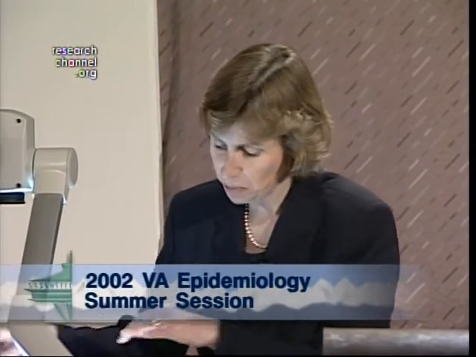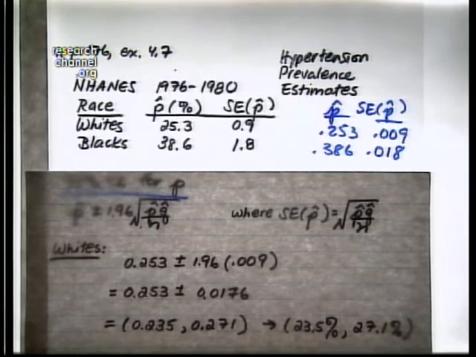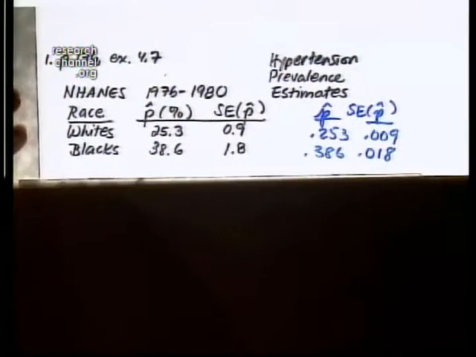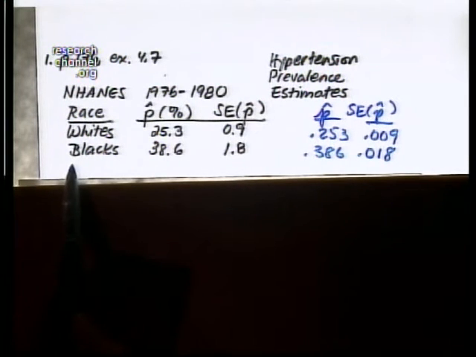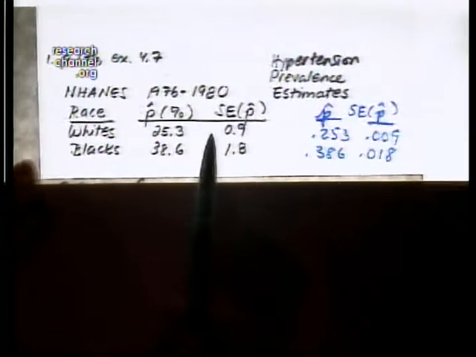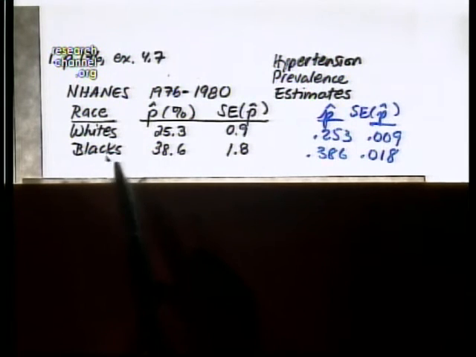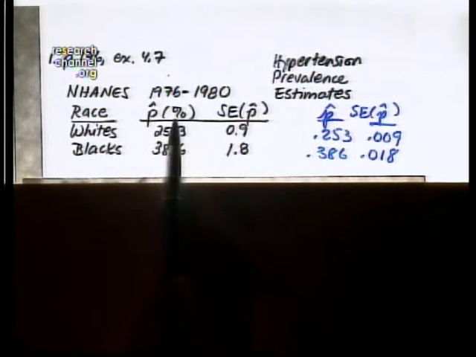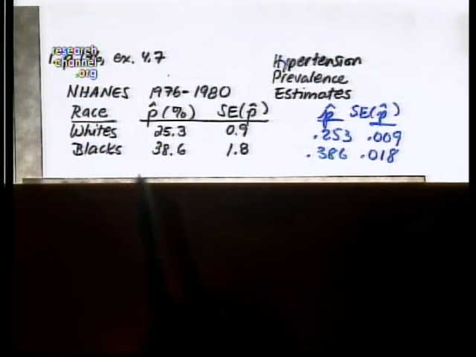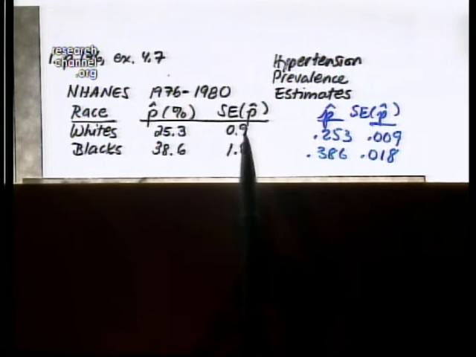So let's use this theoretical framework then and look at a few examples from the book. One example is one in which you're given hypertension prevalence estimates based on the NHANES survey conducted from 1976 to 1980. And we're looking at differences here in hypertension prevalence between whites and blacks. So the question at hand is there a difference in the prevalence of hypertension by race? So the fact that these are estimates means that based on our data, we have a dichotomous outcome. An individual either has hypertension or not based on a certain cutoff. So we have two estimates here. In the book, it's expressed as a percentage, 25.3% of whites and 38.6% of blacks. And the standard error that corresponds with it is also a percentage. 0.9% is the standard error.